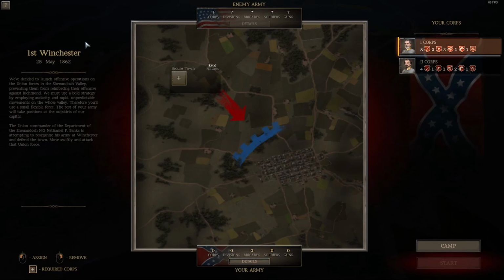We've decided to launch offensive operations on the Union's forces in the Shenandoah Valley. Preventing them from reinforcing their offensive against Richmond. We must use a bold strategy by employing audacity and rapid, unpredictable movements on the whole valley. Therefore you'll use a small, flexible force. The rest of your army will take positions in the outskirts of our capital. The Union commander of the Department of the Shenandoah, MG Nathaniel P. Banks, is attempting to reorganise his army at Winchester and defend the town. Move swiftly and attack the Union force.